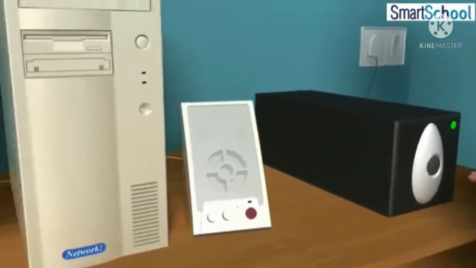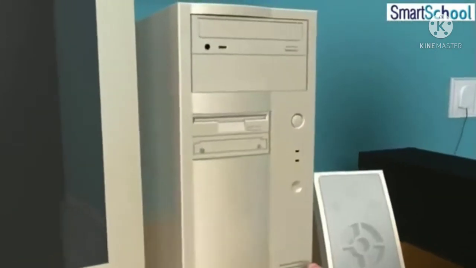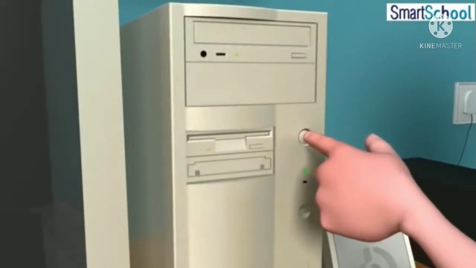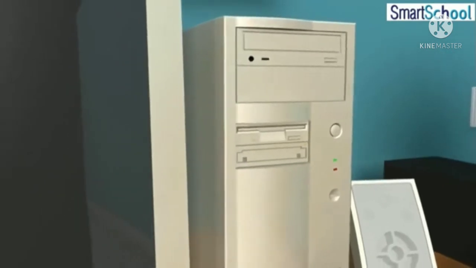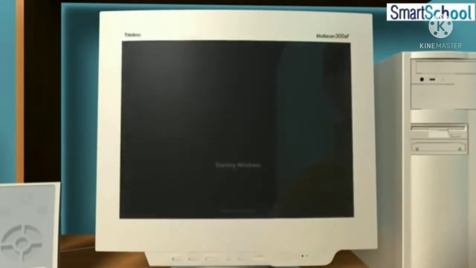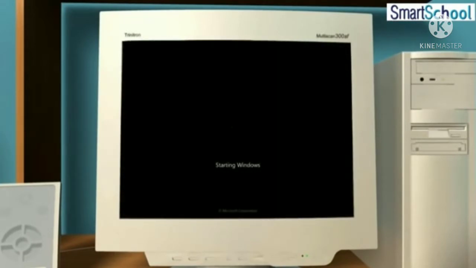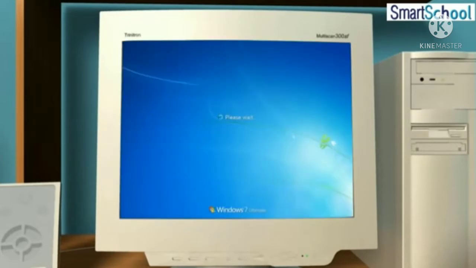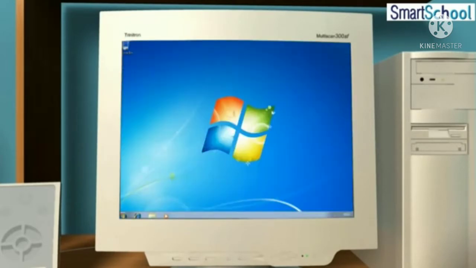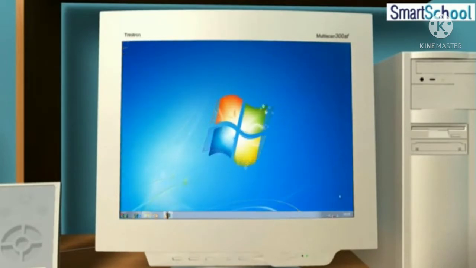Press the power supply button of the CPU box and switch on the monitor. Wait for the machine to completely load the operating system. Once the operating system is loaded, a screen called desktop appears. Now you are ready to work on the computer.